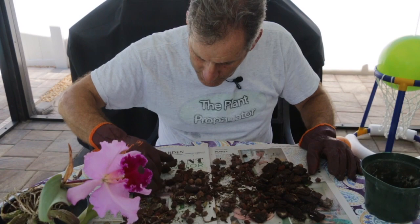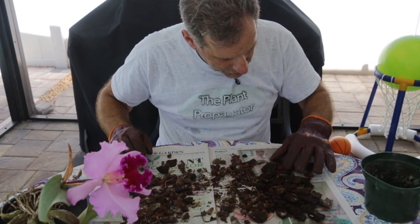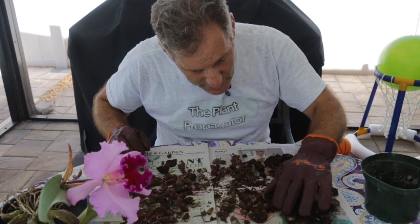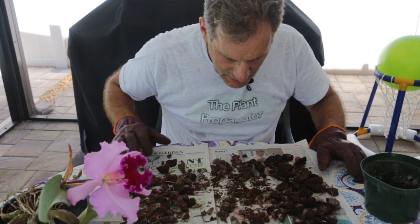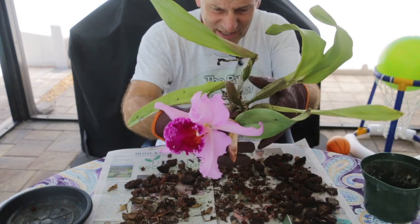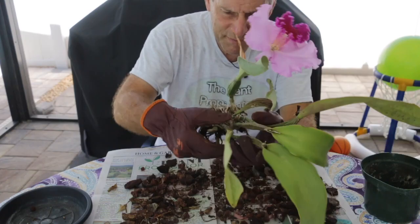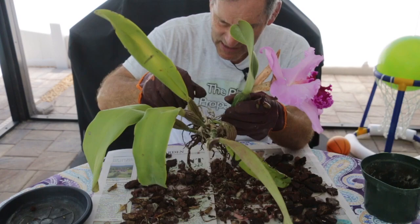I'm going to go through this one more time, and if I need to I'll speed it up. It did need to be repotted because the roots look pretty bad. This is a plant I got from a guy about a year ago, and I don't know how long he had it in this potting mix. There's not a whole lot of degradation of the potting mix components — it's small lecca and not much else. I was expecting to see a snail or a slug, or even a cutworm or something like that, but I'm seeing nothing. Usually if you find bugs in here they're right at the top.